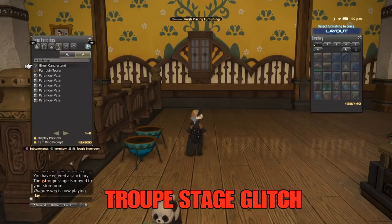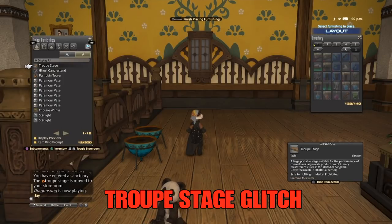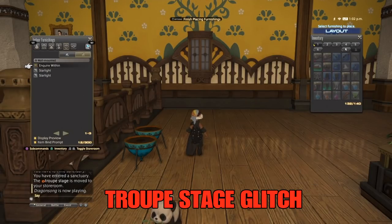Your second item has to be a wall item, and it also has to be in the first space, because if, for instance, this ghost candlestick was in the first space here, when I do this, the ghost candlestick is going to pop up and not the troop stage. So again, the troop stage under the display all has to be the first spot, and the item that you're going to use, in this case my Inquire Within Hildebrand, is in the first space. So I have emptied out and put a ton of stuff in my inventory in order to make this work.